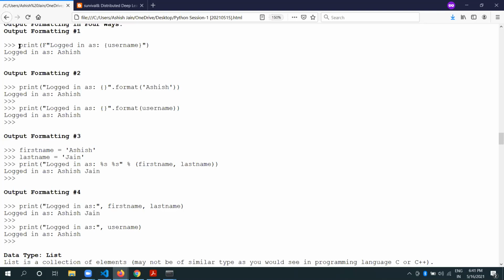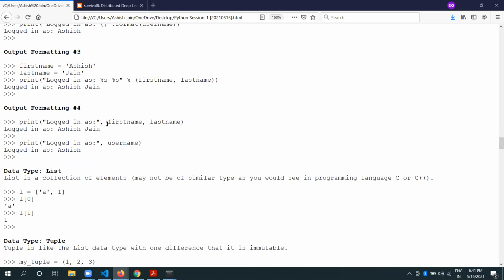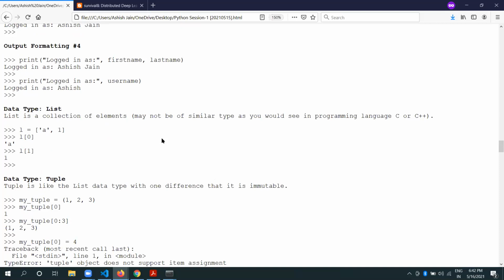Now this is the first syntax with a capital F here. This is syntax 2, where you are using the format method of the string. This is the third, where you're using the modulo character to pass on the values. And this is the fourth, where you're using appending. Basically, it takes the first string, appends the second, and appends the third to it. Has everyone got it? I hope this was simple.